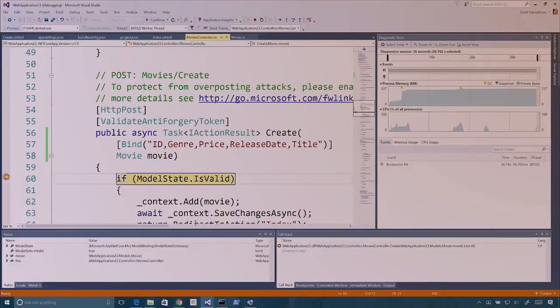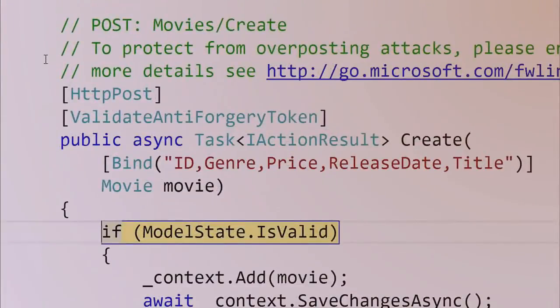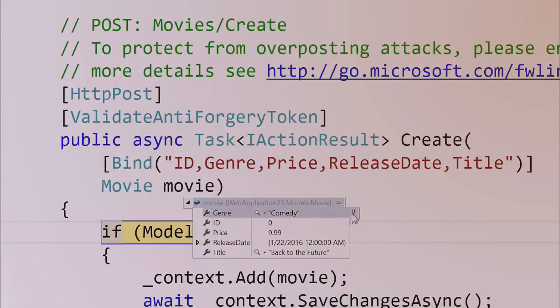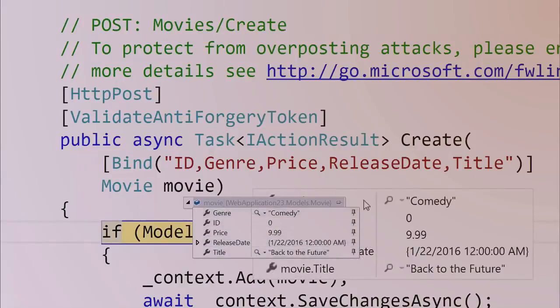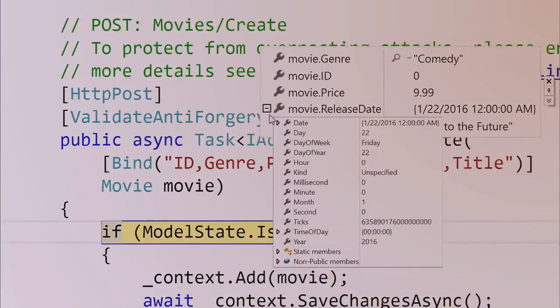Now we're broken. That doesn't mean that we're busted, that just means that we're stopped. So what do we do? Can I look in there and see what's coming back? So let's look at movie. I can actually push these little push pins, that's pretty cool, and I'm going to put them off right there.